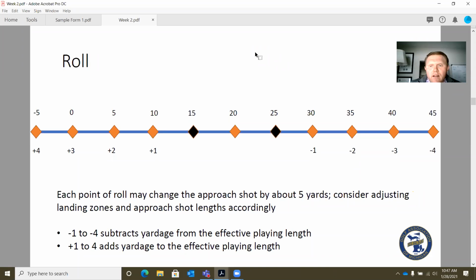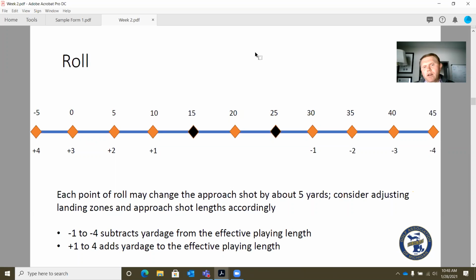That's not correct though. In order for there to be an adjustment, it needs to go more than 10 yards from that 20, because the system is saying that on average it rolls 20. Sometimes it's 15, sometimes it's 25. And so for us to actually have an adjustment, it needs to be more than 10 yards, or at least 10 yards. Okay, so the average has to be less than 10 or more than 10 in order for us to make the first adjustment. And then after that first adjustment, each incremental average after that becomes an additional plus or minus.